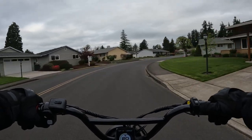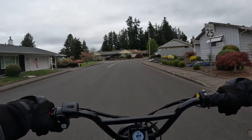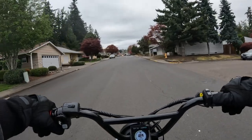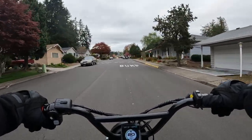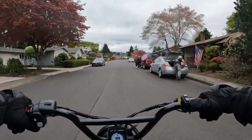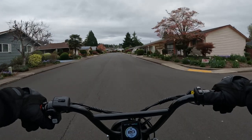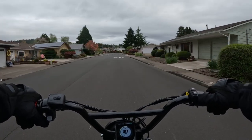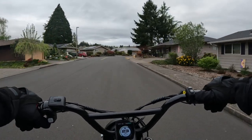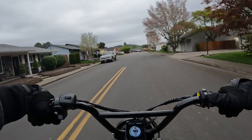For this fat tire folding bike I want to give you a rundown of some of the specs that I know of. I don't have a link to give you other than going to Haybike, but it's not there yet. Specs-wise, it's got a 750 watt 48 volt rear geared hub motor, which is pretty standard on a lot of bikes right now.